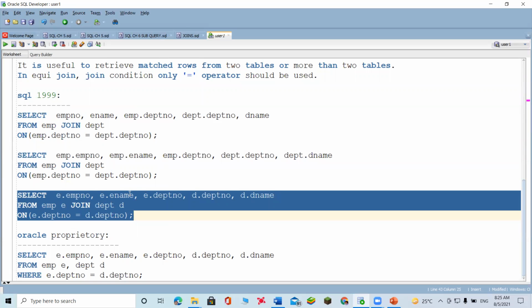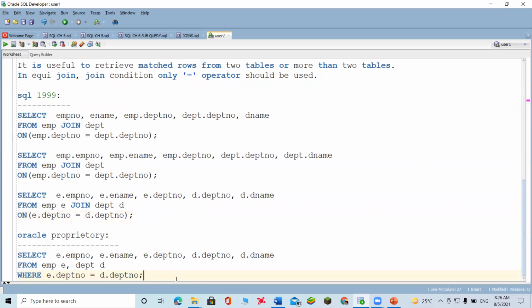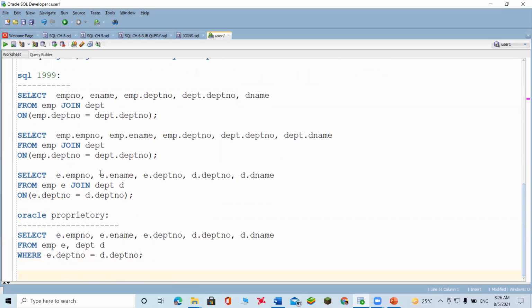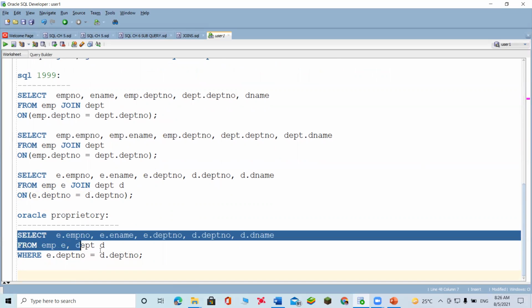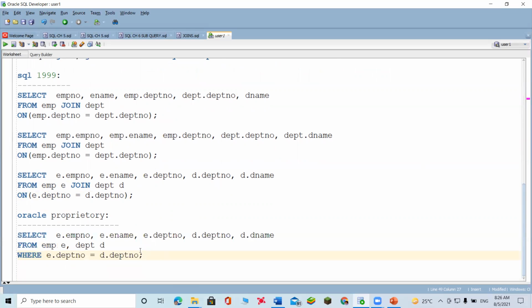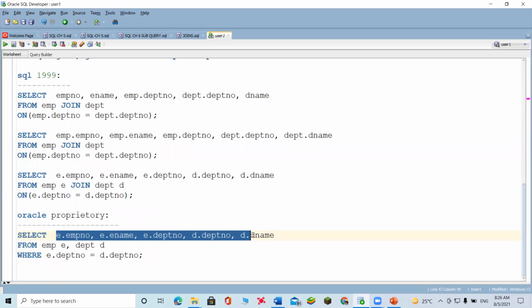And the same Equi Join, if you want to write in Oracle proprietary syntax, see how to write it. I'm writing the same Equi Join in Oracle proprietary syntax here. Qualifying column names with table name or table alias follows the same rules as SQL 99 syntax.